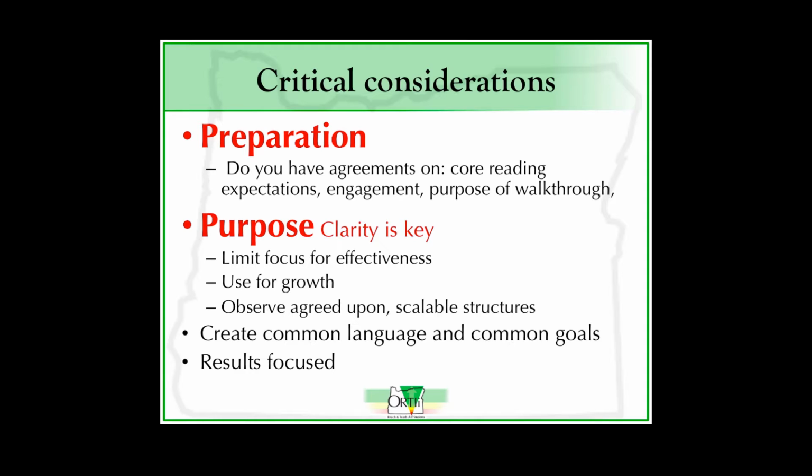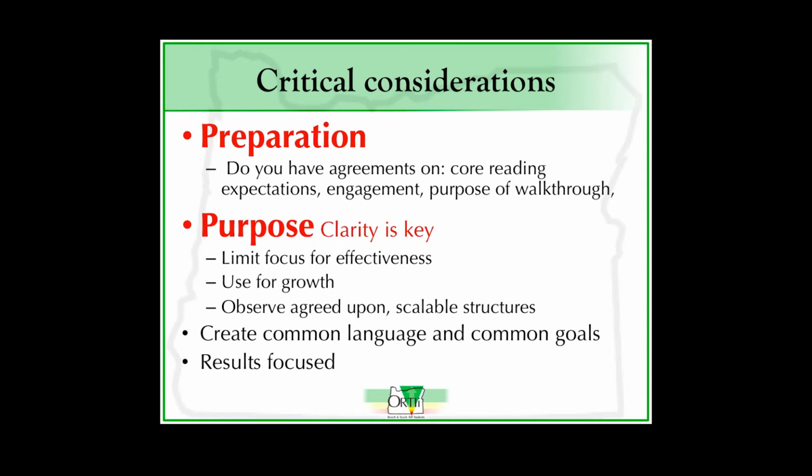Be clear you know the purpose of the walkthrough. What are we looking for? So that takes us to the second bullet, purpose. Clarity is key. It's really helpful to limit the focus of your walkthroughs for effectiveness. Narrow what you're really looking for. Look for those items that are on your core review meeting agreements. It's tempting to look at everything, to look at small group, to look at whole group, to look at classroom organization, but really narrow in what it is that you're looking for at the time. You can only spend about 10 minutes in each classroom, so have a narrow focus.